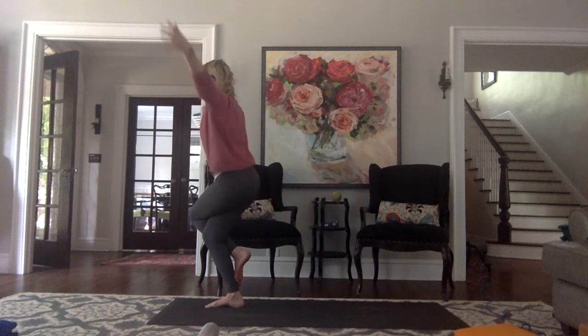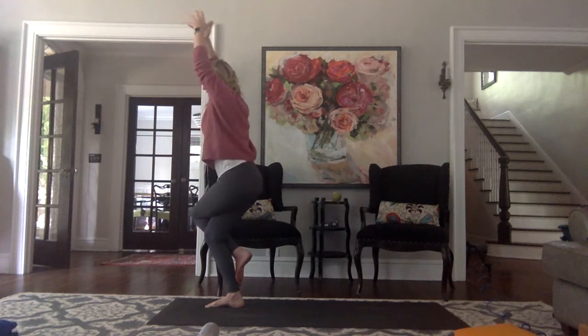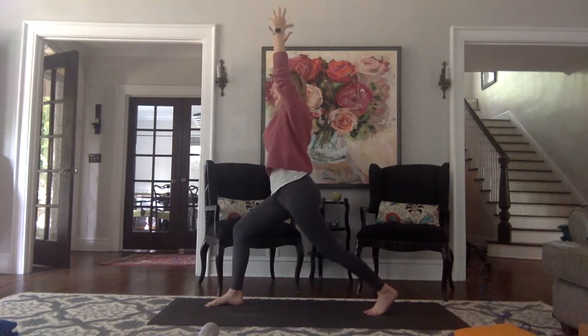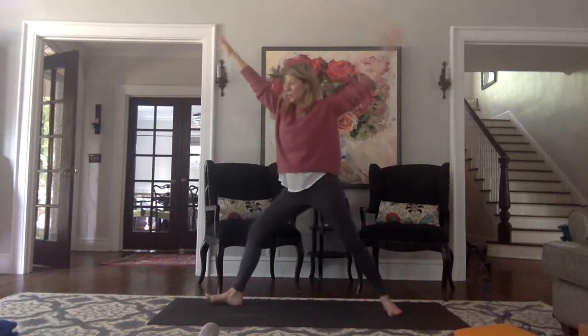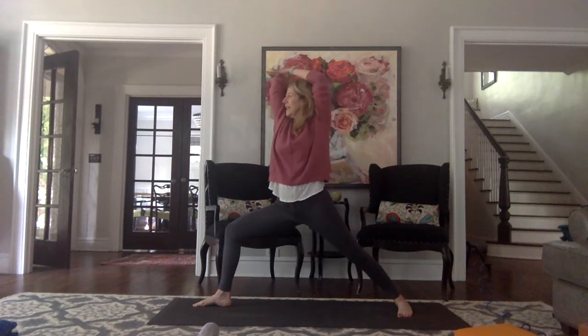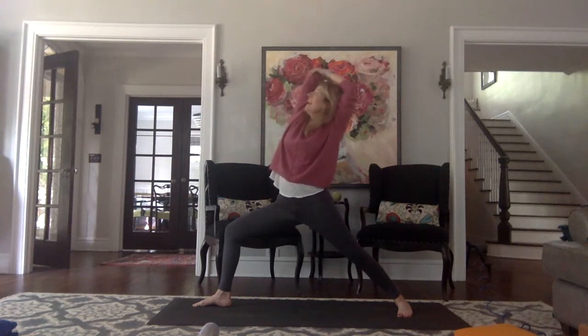Inhale the arms up. Fingertips touch. Exhale, unwind into crescent. And we'll shift into warrior two. Find your edge. Right hand comes to the back of your head. Left hand comes to right elbow. Lean back.